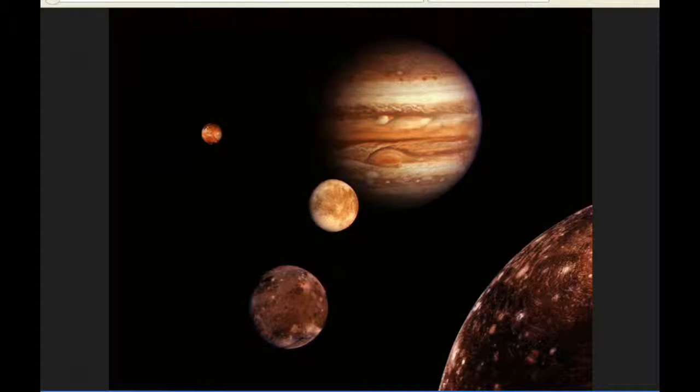So at 0 hours UTC, the position of Jupiter on the celestial sphere is a right ascension of 9 hours, 20 minutes, 32.5 seconds, and a declination of positive 16 degrees, 32 minutes, 23.6 seconds. The angular separation from the Sun today is 179 degrees, and that's 0.3 degrees greater than what it was yesterday. The phase angle is 0.185 degrees, and that's 0.054 degrees less than what it was yesterday.